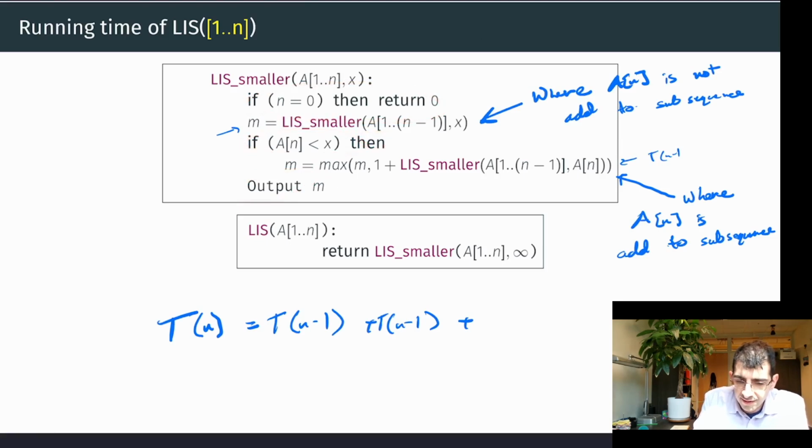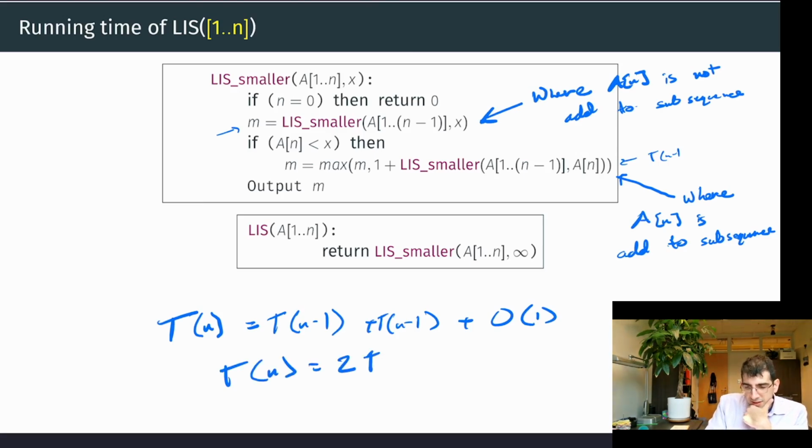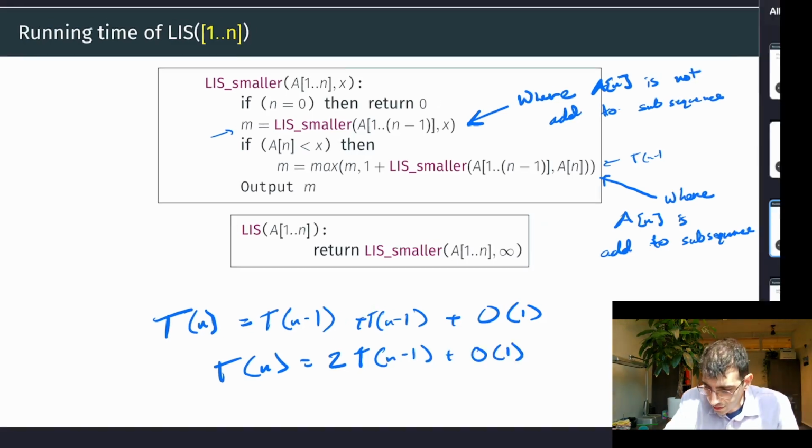Okay? There's not n amount of work, it's just some constant, just to keep the circuitry going. Okay? So we got a recurrence described by T of n is equal to 2T of n minus 1 plus some constant amount of work. So what is the solution to this recurrence?